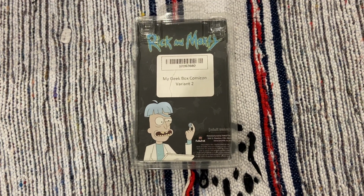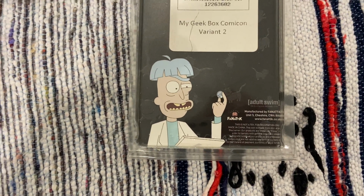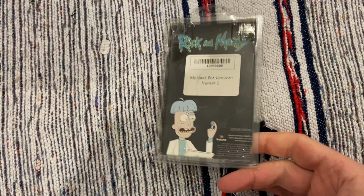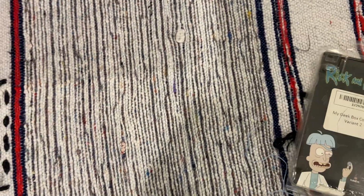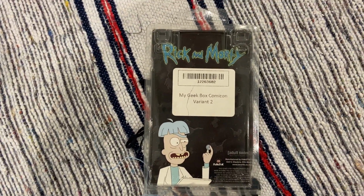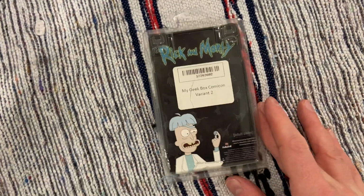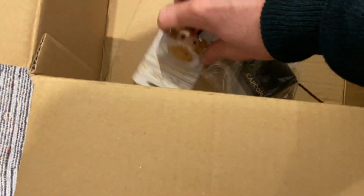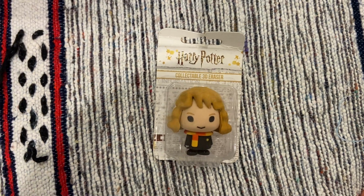Looks vaguely familiar, but I've lost track a bit with these collectible coins because they're not something that I particularly collect, despite their name being collectible coins, but I know many people do. It's not one that's numbered or with a number saying how many, but imagine being a Comic Con variant, it must be a bit limited in numbers. Anyway, I think there are two more items in here. Let's do this one first, because I can see what it is, and this one does look like a duplicate.